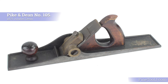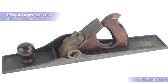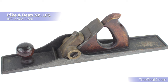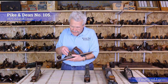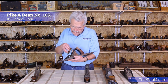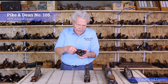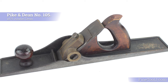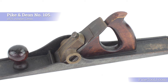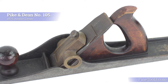This is kind of an oddball one. It was patented in 1875 by a guy named S.L. Dean of Philadelphia and subsequently manufactured by a partnership called Pike and Dean. What's interesting about this one is it's got a fairly standard lever cap, but instead of going in straight down it comes in from the side. It's got a ring on the side that hooks in there, and a post sticks into the cheek. He thought this would make it so much faster and easier to remove than a standard lever cap. Like a lot of these, it never went anywhere — nobody was particularly impressed — so there are very few of these around.